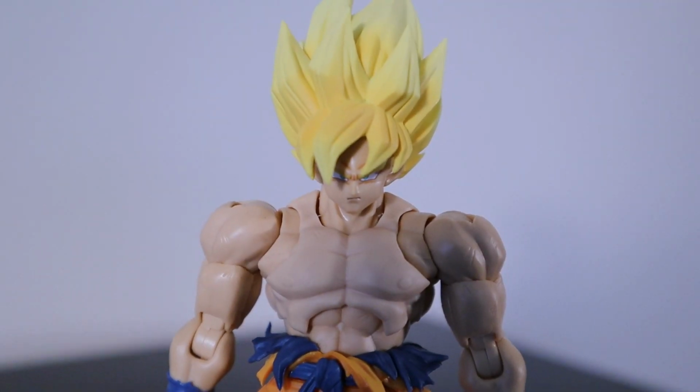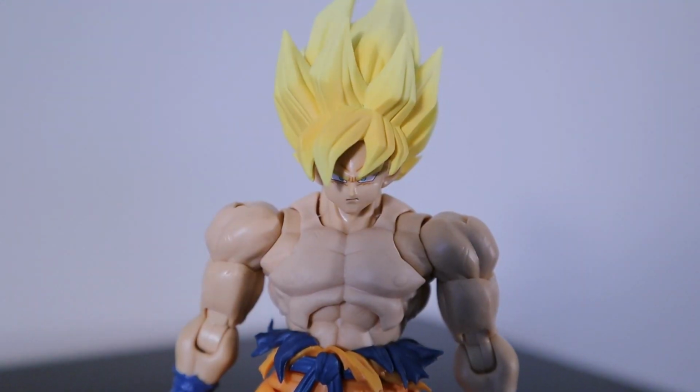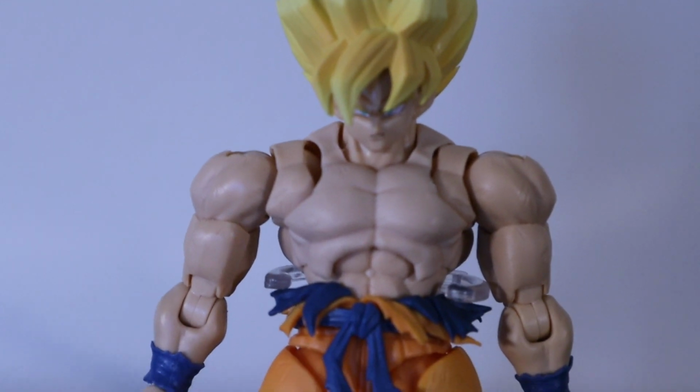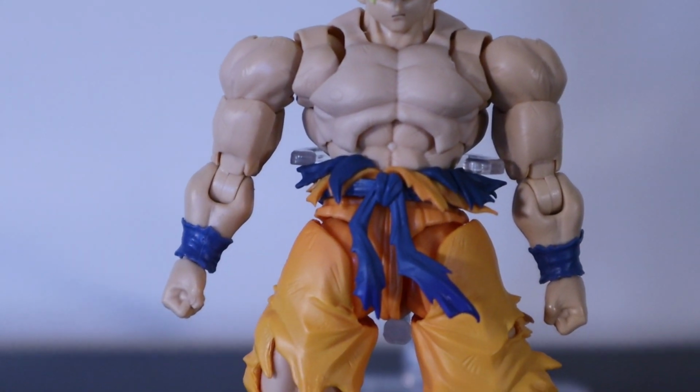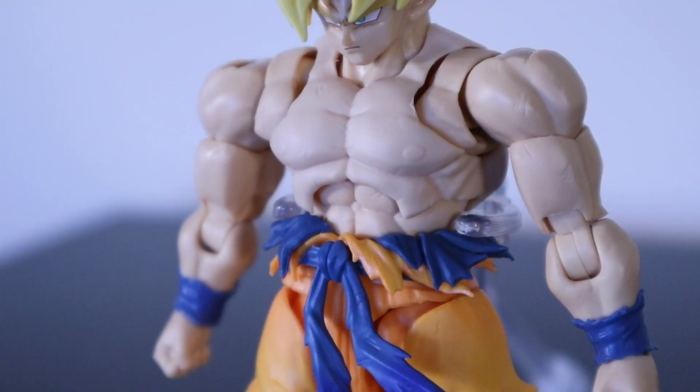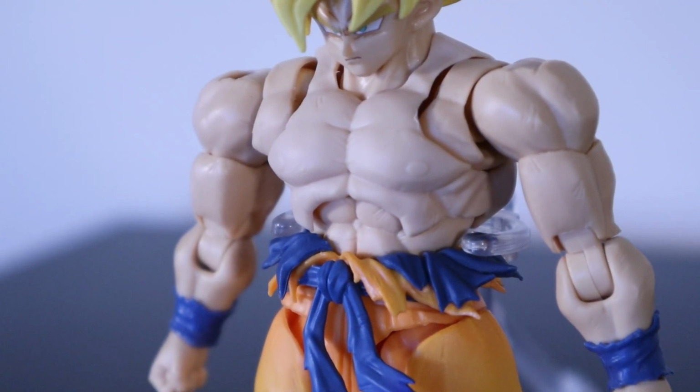Tamashii Nations put their whole into this figure, and it starts with the sculpted detail. Every muscle, every tear, and every little scrape and detail on the hair is absolutely beautifully sculpted on this figure. I also love that they decided to put Goku on steroids. Goku has some serious bulk to him here, and that's very true to the art style at the time.